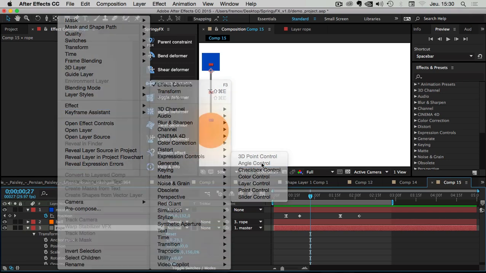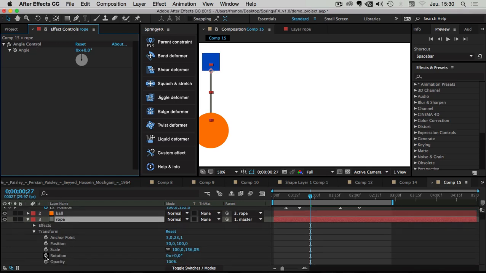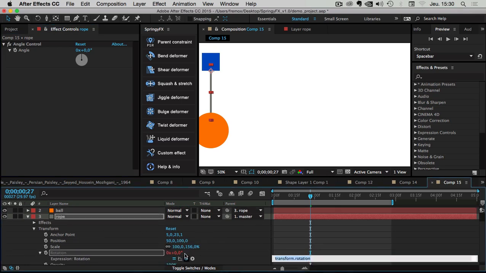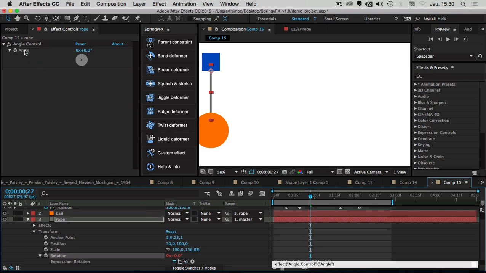So let's click on the angle control. You can rename it if you want to, but I will leave it as it is for now. It is an angle control. I can now alt-click on the stopwatch of the transform rotation and take the pick whip and take the angle that I've just created.